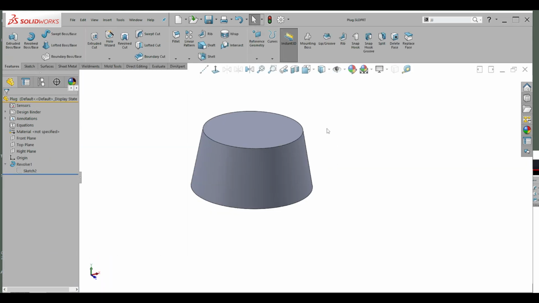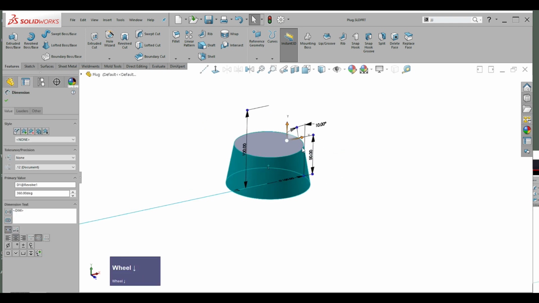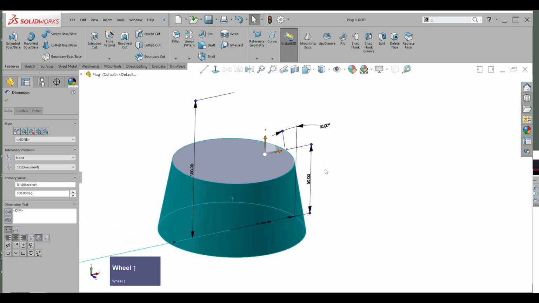But it'll default to the last of the available windows. So in this object, if I click on the model, you'll see that all the dimensions that I put in now are available. I can use them.